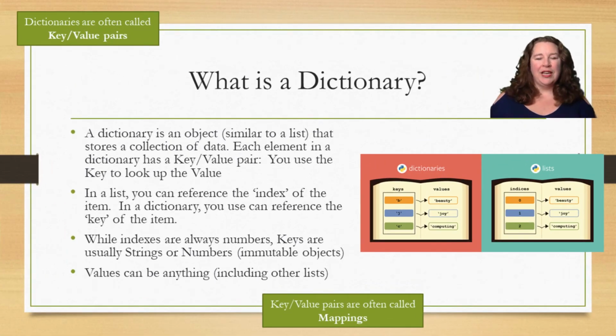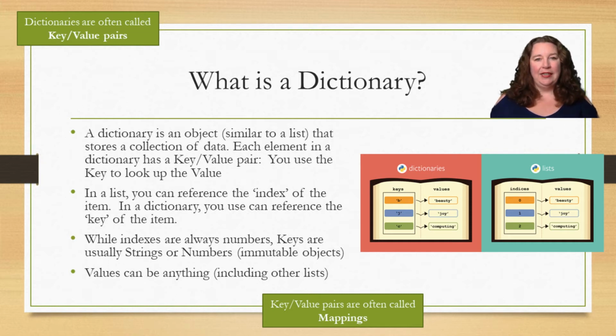So the first thing we're going to cover is what is a dictionary. A dictionary is considered a key value pair. When we were dealing with indices in lists, we were dealing with the individual items and where they were in the list. In a dictionary, we give it a key. So this is similar to opening up a dictionary, those things with books that used to have words in them, and you would find the word. And when you found the keyword, you could find the definition for that word. In this case, a dictionary is the same thing.